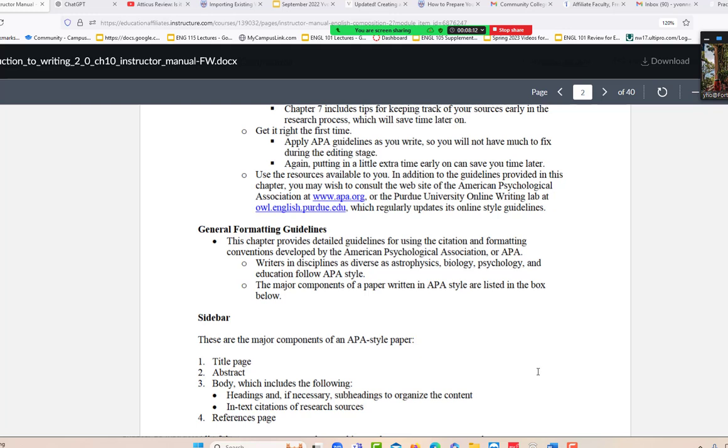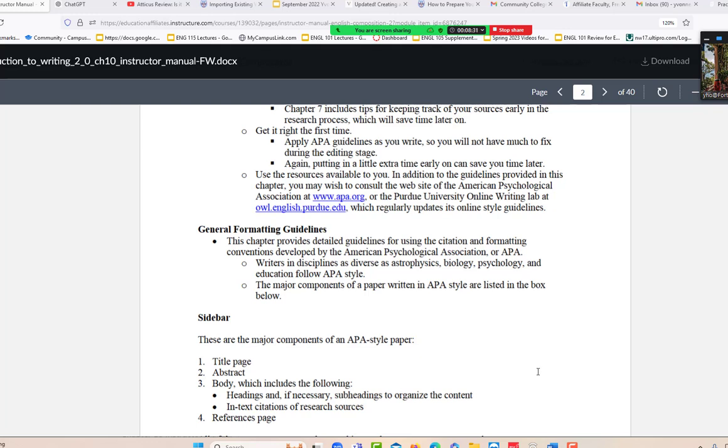So you could go to www.apa.org or the Purdue University Online Writing Lab, which regularly updates its online style guidelines. And also you could check your school writing center, which also has writing citation styles.